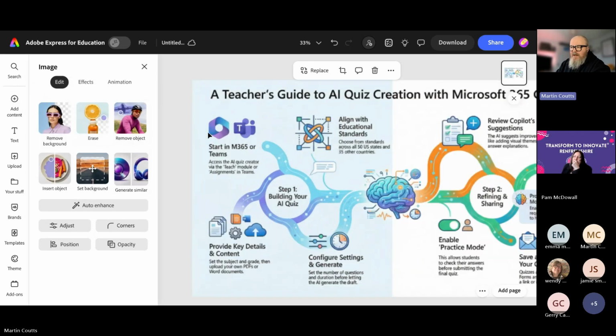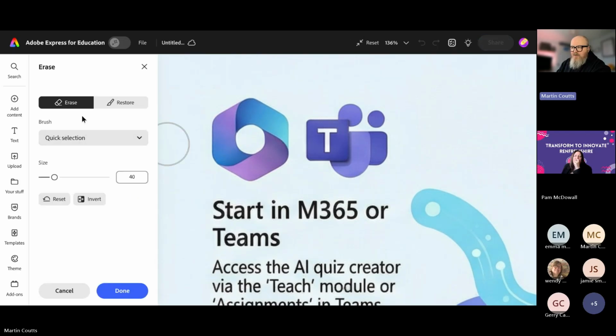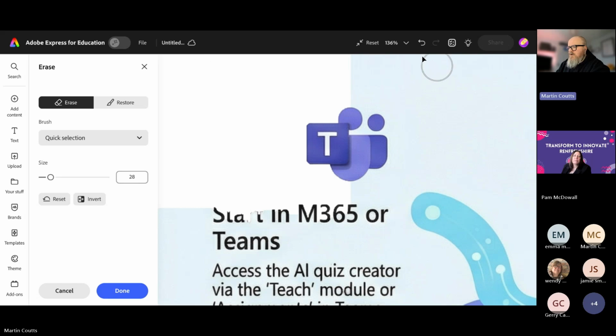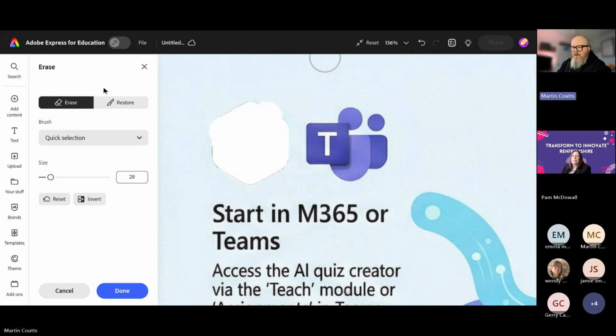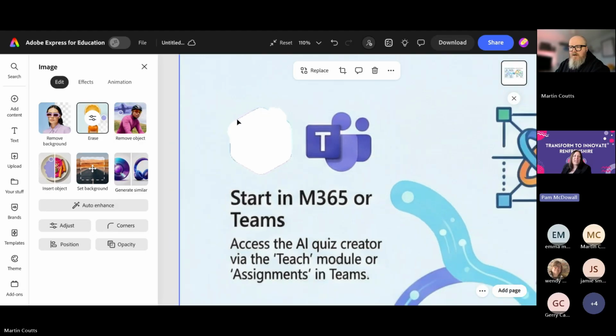So I'm going to zoom in a little bit because this logo is the thing I want to erase. If I tap on erase, it's giving me the erase tool, and I'm going to take the size down a little bit just so I can be a bit specific here. So let's erase this logo. That'll do. It's going a bit too much, so let's undo. Take that bit. I sometimes just click, there we go, and that's taken it out. Perfect. Let's tap done. I definitely think the more you use it, the more accurate you get at it.